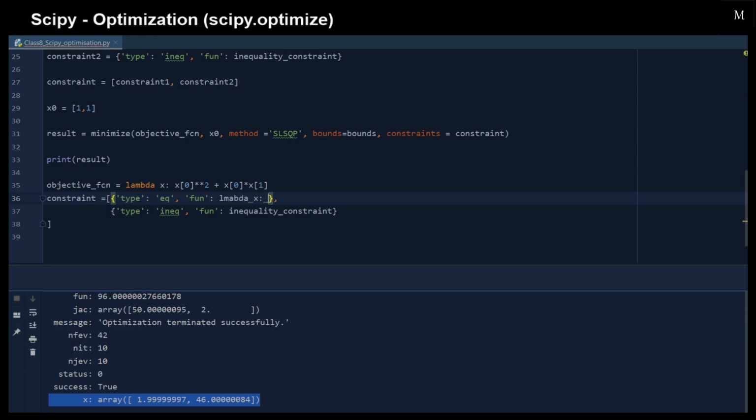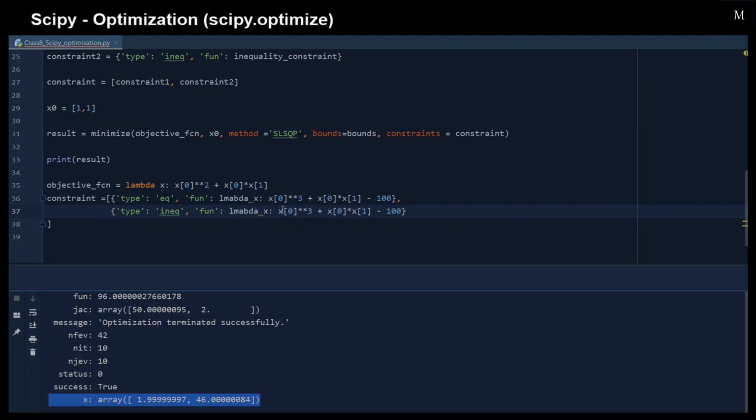Similarly, we have the lambda x here, and then that should be to the power 3 minus 100. Similarly, we have the inequality by using lambda function.